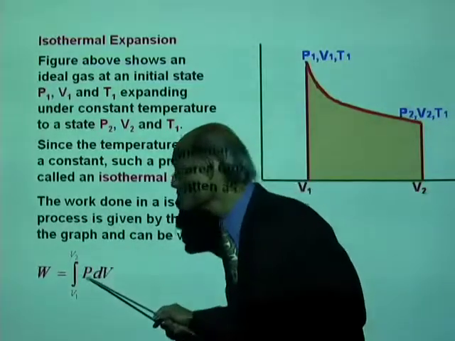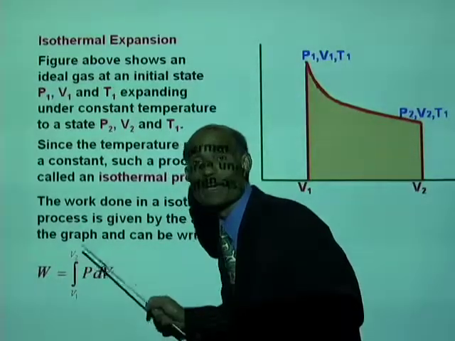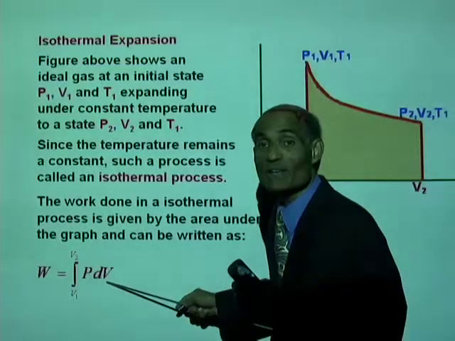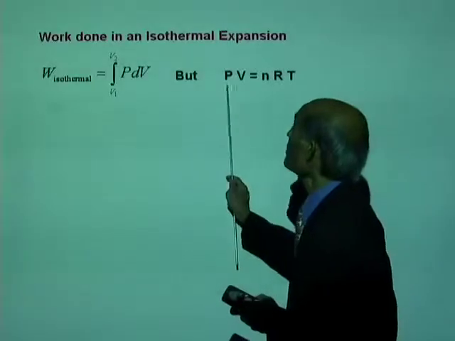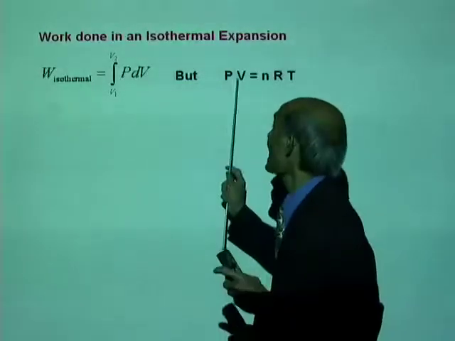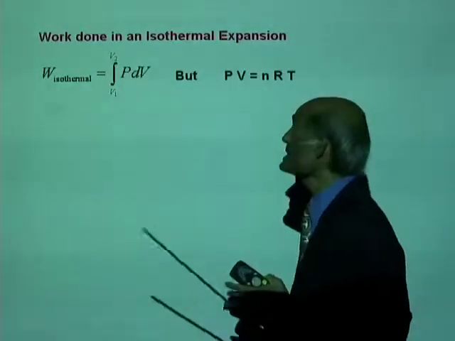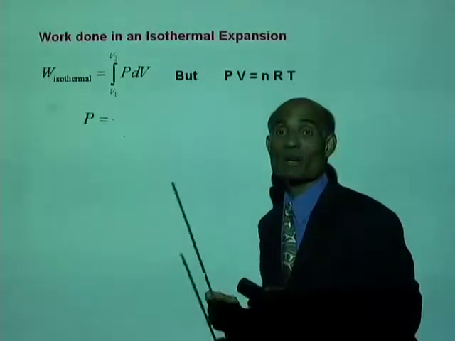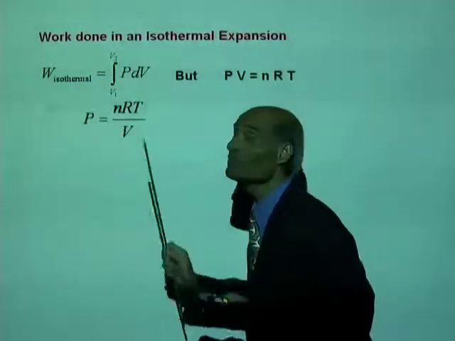So if you want to do this integral, you need to rewrite this pressure in terms of V. Can we do that? All right, let's see. We can go to our savior. You see the gas equation. PV equal to nRT, and we can solve for P from there. What happens? P equal to nRT over V.